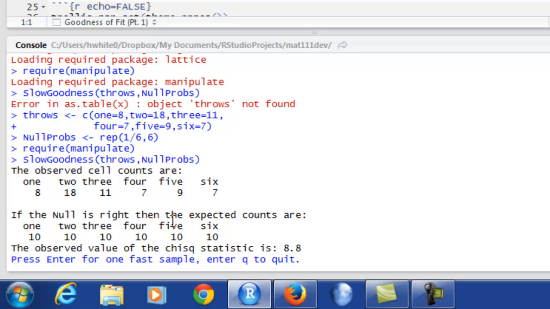After the machine does its 60 rolls, it's going to compute the chi-square statistic for the observed counts that it gets. Eventually, it'll make a histogram of all the chi-square statistics that it gets. This histogram will give us a good sense of the probability distribution of the chi-square statistic in the event that the die really is fair. Let's give it a try. For each set of 60 rolls, all we have to do is press enter.